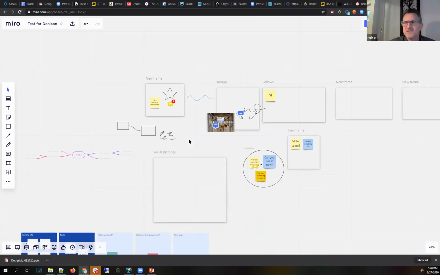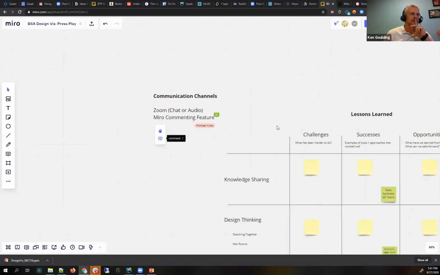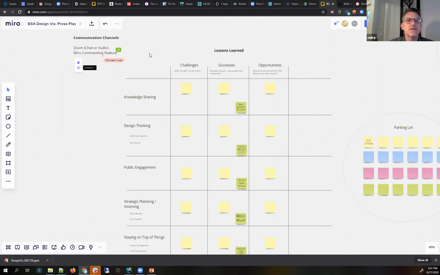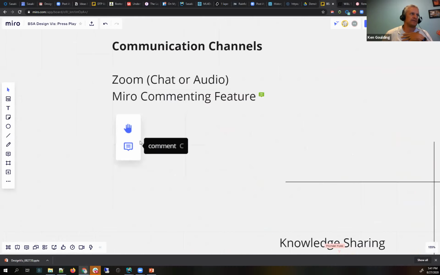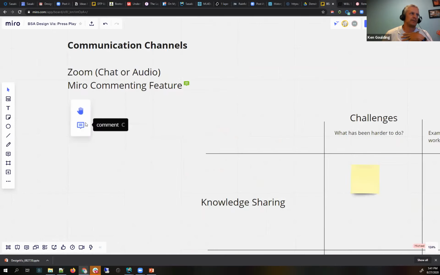The link that you sent to us, is that a different whiteboard? Yeah, the link I sent is this one here. So look in the chat, everybody. If everyone can go in the chat, you'll see a very simplified version of it, which just has a hand, which is the same as what Mike showed before, where you can pan around. And then that comment feature, which I showed, where you can click on something and then just add a comment.